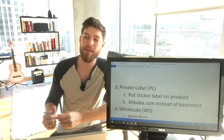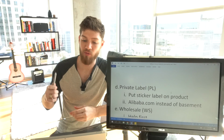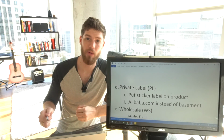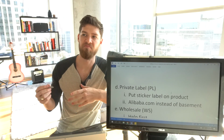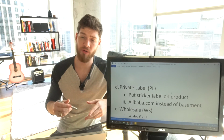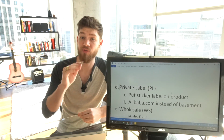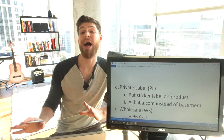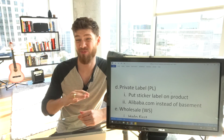Private label is really great because you can set everything up. It might take a lot of time to set up, but then it's really, really easy to keep going. So the initial setup usually takes some time, not a ton of time, and can be a little confusing. I'm gonna admit, it can be a little complicated, but once you get everything set up, no time at all. You basically have to maybe reorder products every few months, and that's really it.